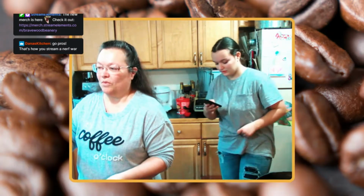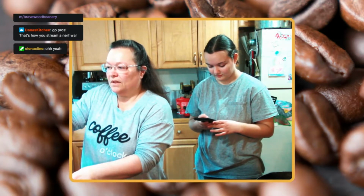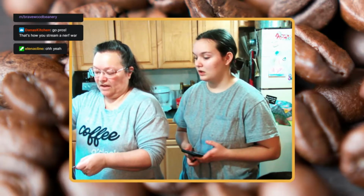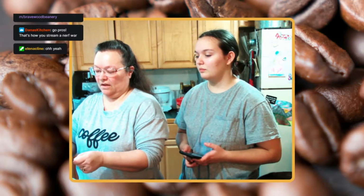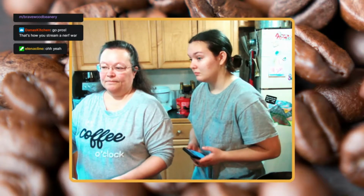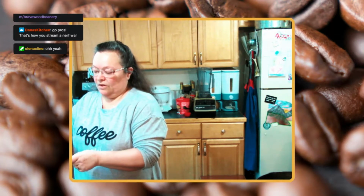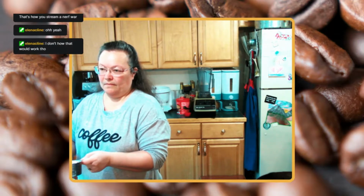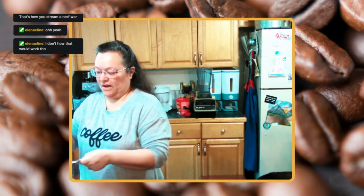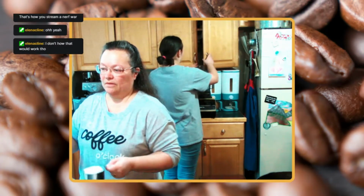GoPros! That's how you stream a Nerf war. Okay, how would you connect all of those? Would it be live, or would you have to just record it and then stream it as a simulated live? That depends. You could potentially... How would you send all of those camera signals into your computer? Do GoPros do NDI connections? NDI. Google it. I don't know how much range you would have. I'm thinking you'd have to pre-record it and edit it maybe into a video and then play it during your live stream.